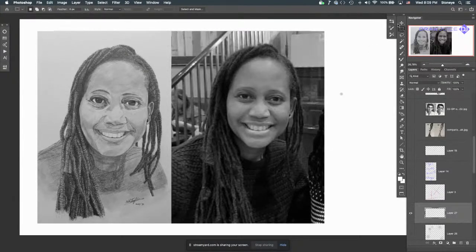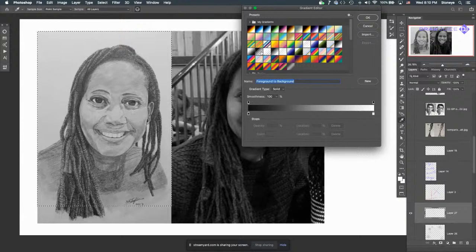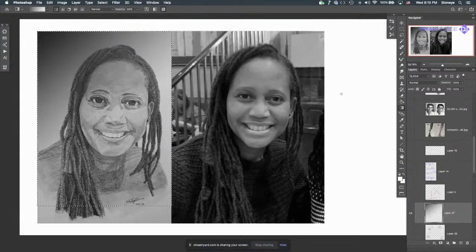Another thing you could do is a gradation, and that is a way of getting away with a lot without doing much. Let me see if I could just do something real quick for demo purposes here.